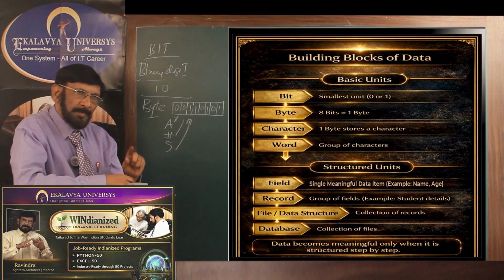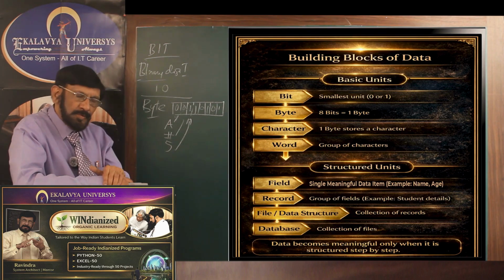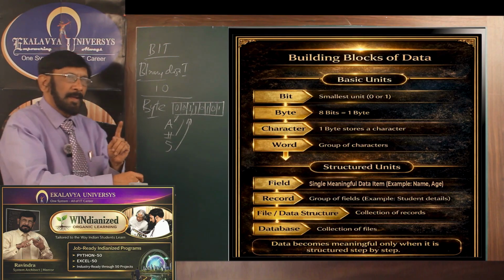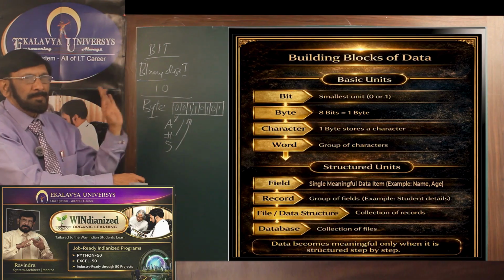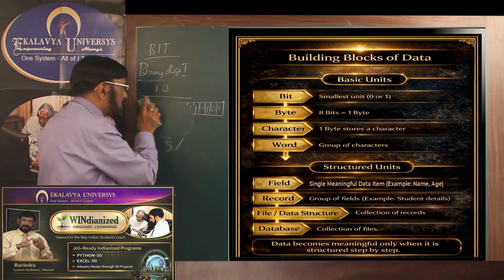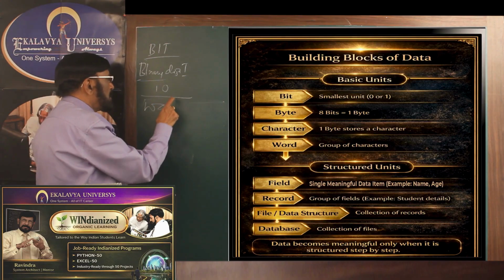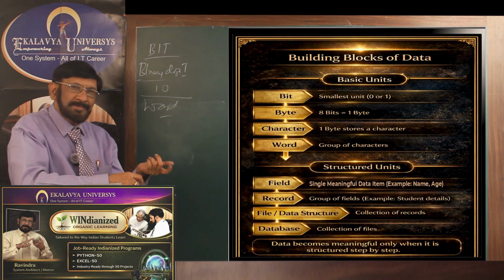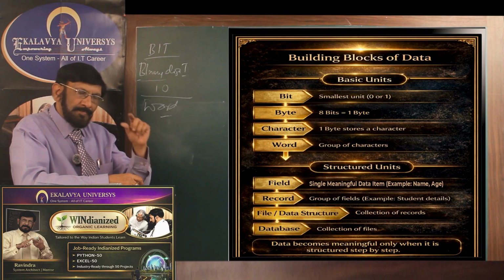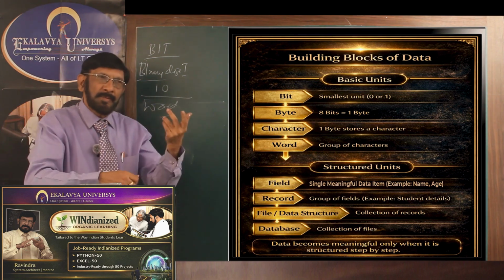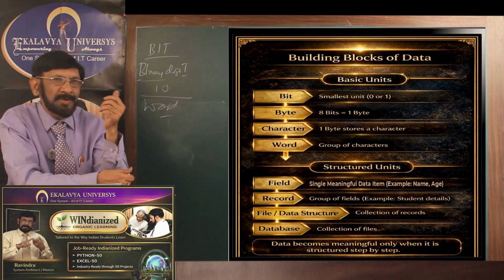These bit patterns are formed according to a coding scheme. There are prominent coding schemes: one is ASCII, the second is Unicode. That much knowledge is enough. What you have to understand is that a byte is a collection of 8 bits, and each character is stored in a byte. And every character has a meaning for humans. Thereafter, word. Word, you know, is a composition of characters. Without, and, book, man, a person, all that, by composition of characters we form a meaningful word. That you have to understand.